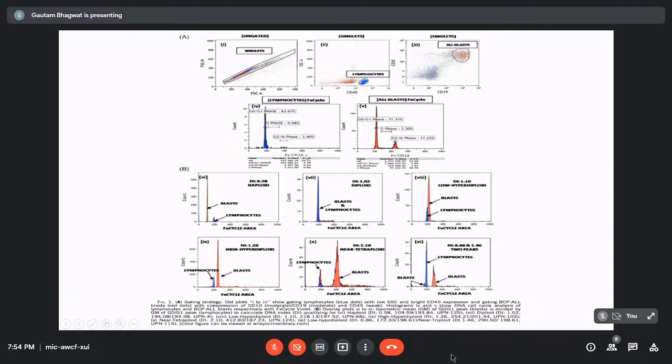Now what we do here is we put an FxCycle dye, which gives me the graphs according to the G1/S and G2/M phase. Now this is for the lymphocytes, this is for the blast. How do I calculate the ploidy? So we take the mean fluorescence intensity or the MFI. Now if you see, this is my lymphocyte, this is my blast, and when I divide the intensity of blast by the intensity of lymphocyte, I get a DNA index of 0.58, and that is haploid. I'll go to the next slide and then come back to this.